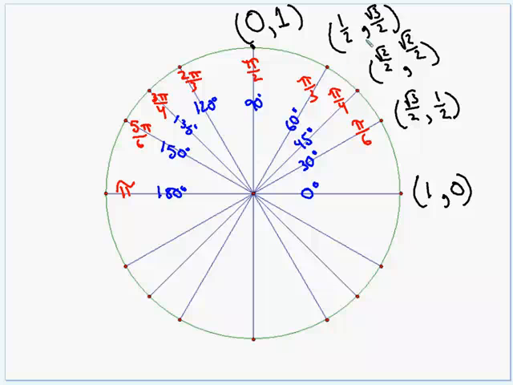Our sine and cosine values are going to be the same, but in quadrant 2, our x values are going to be negative. So I can copy these points as they are and just make all my x values negative. So up here at 120 degrees, I'm going to have 1/2, square root of 3 over 2, but because we are in the second quadrant now, this x value is going to be negative. Come down to the next one. Square root of 2 over 2. I'll start to write on a little angle here. Root 2 over 2, root 2 over 2. And again, our x value is negative.